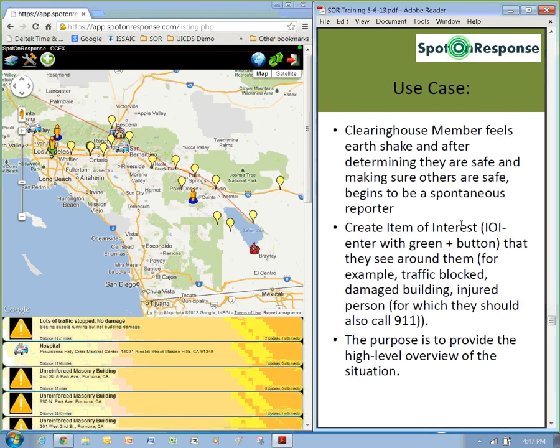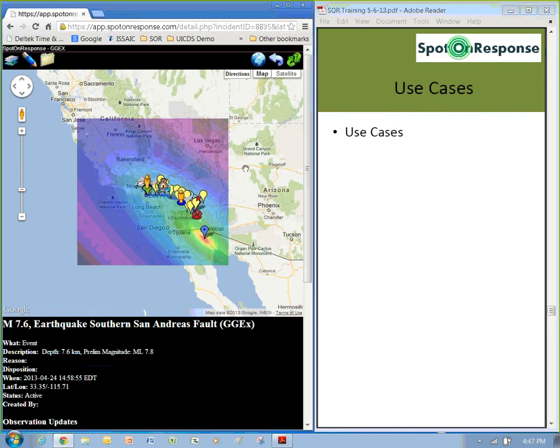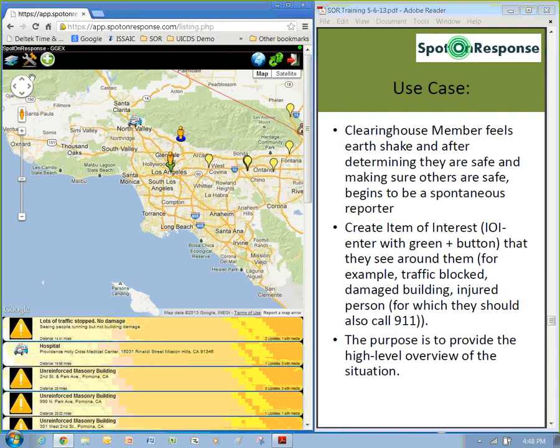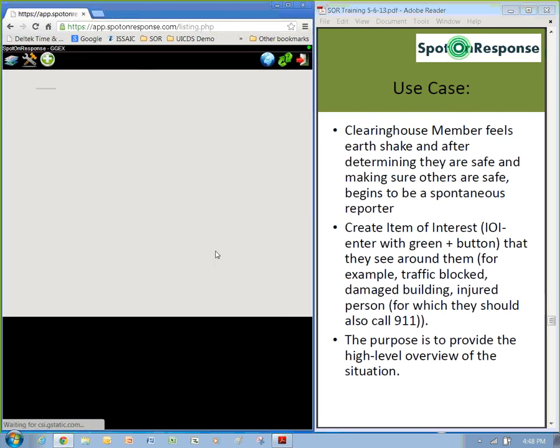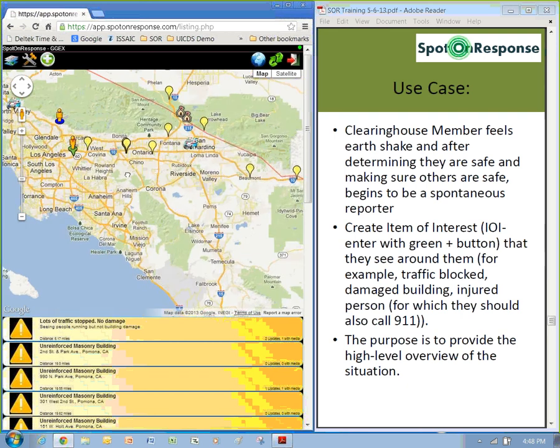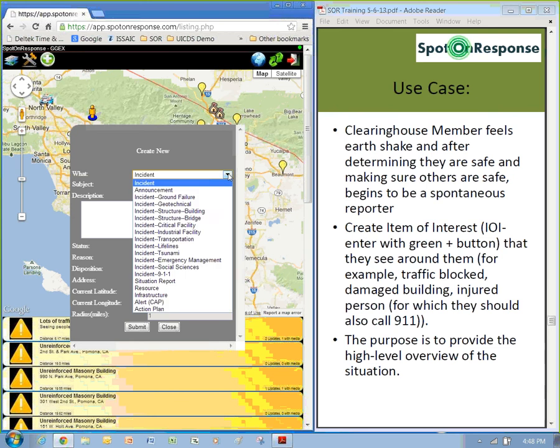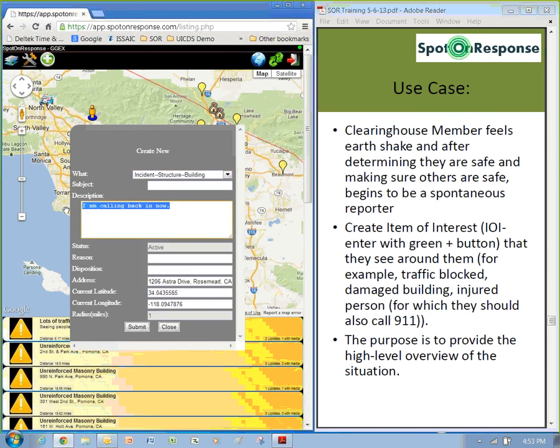All right, well, let's talk through a couple of use cases. You're someplace, and actually, let me move over here. I'm here. I feel the earth shake. I think something's happening, and what I decide I want to do is report on that. Actually, so we don't get all cluttered over here, I'm going to set my location just over there somewhere. So, I'm over here and I feel shaking. I say, geez, there's something going on here. I want to share. I'm looking out the window and I see structural damage, a small building falling. All right, I submit that.